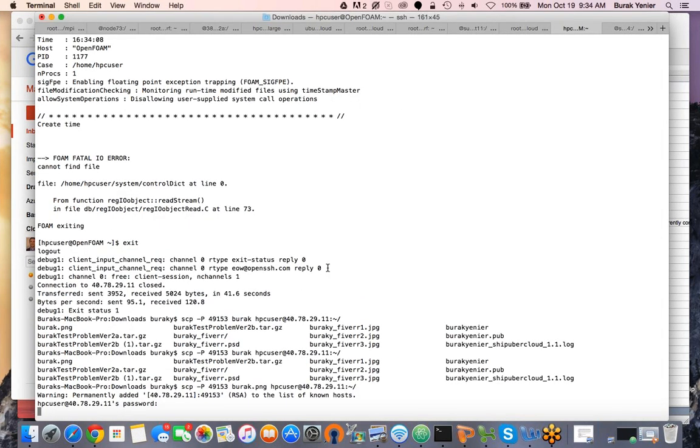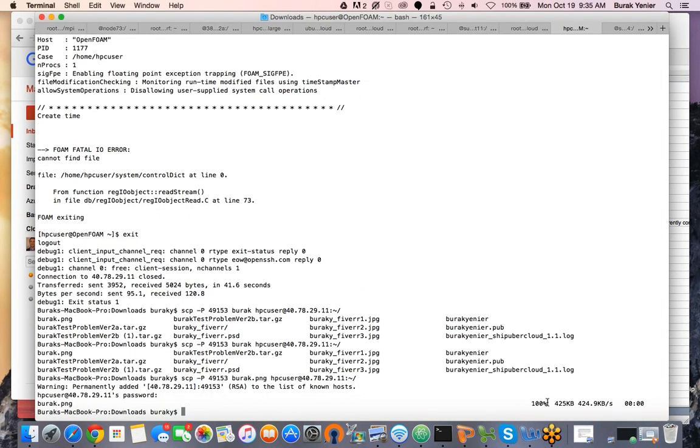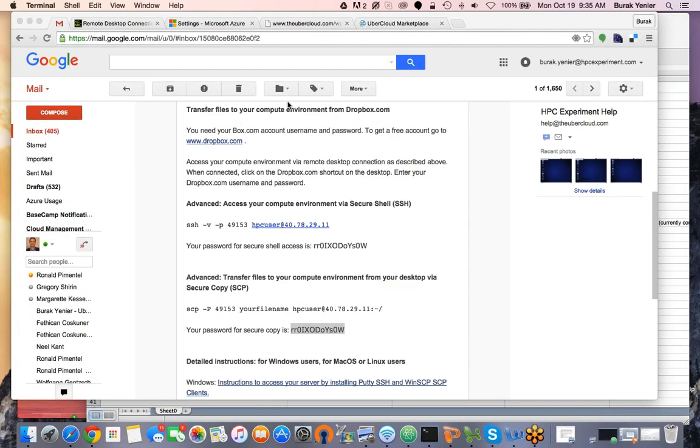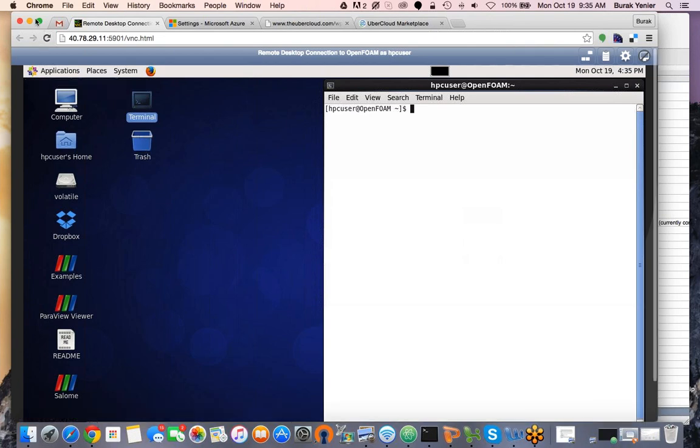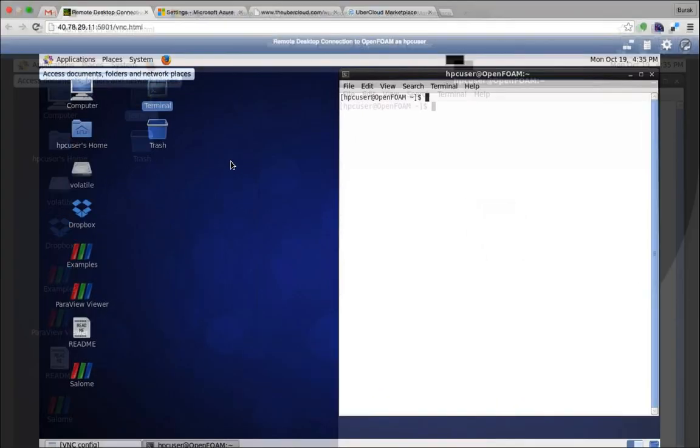And that's it. So the file copy from my desktop directly to the Azure server that was set up for me. This is getting easy, right, guys? So that's one way to transfer files. I'm going to show you a bunch of other methods.